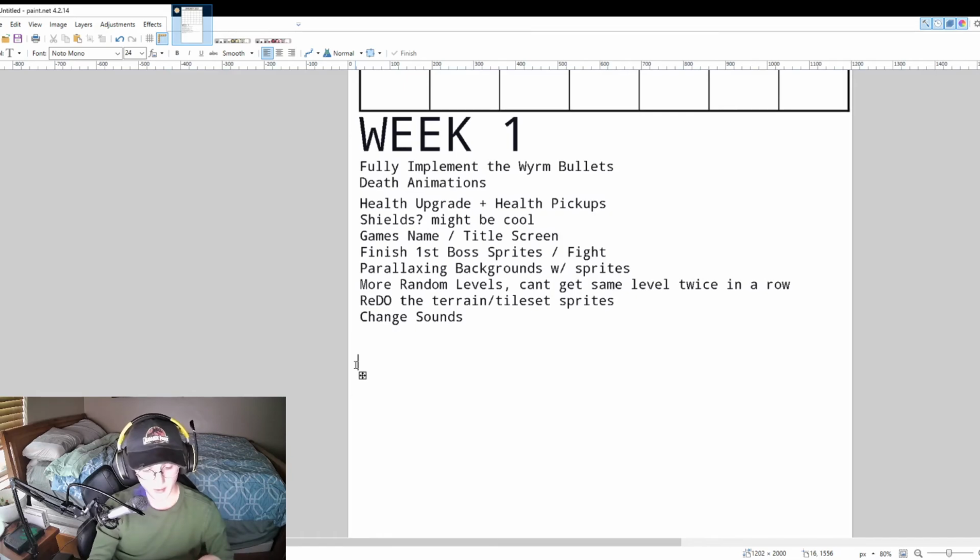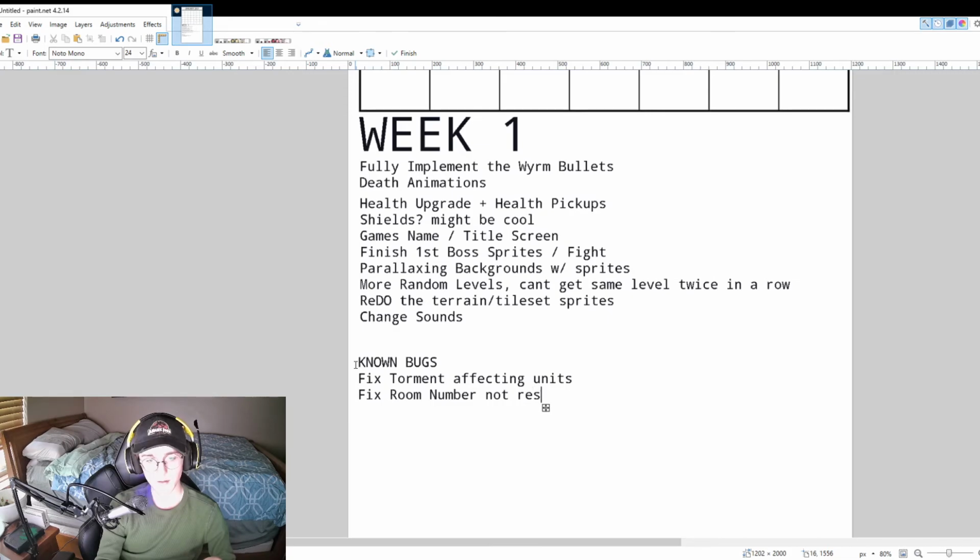Known bugs. Why don't I do that? Known bugs. Fix torment affecting units. Fix room number not resetting. I mean, there's got to be other bugs, right? But I just don't know them at the current moment. Those are the ones that I know of, that I can see.